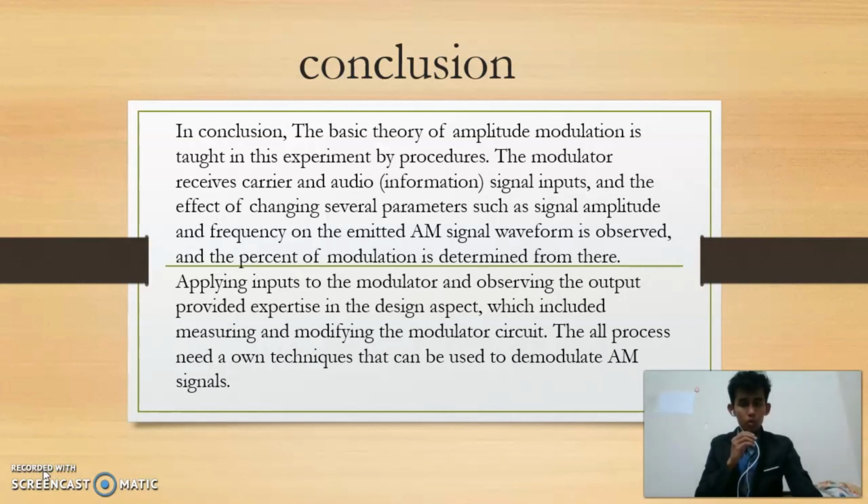Applying input to the modulator and observing the output provide expertise in the design aspect, which includes measuring and modifying the modulator circuit. The whole process needs its own technique and can be used to demodulate the AM signal. That is all about our conclusion for our topic, amplitude modulation and demodulation.